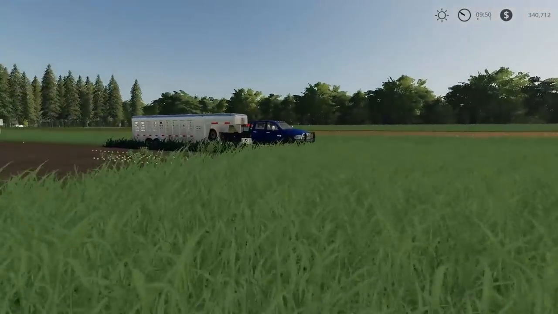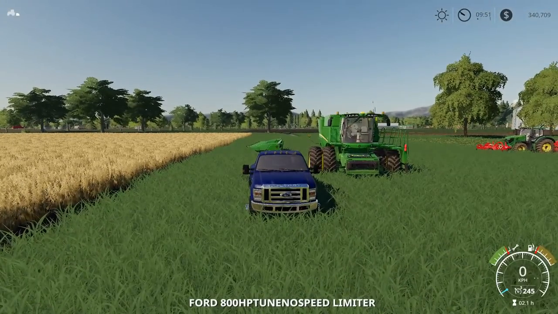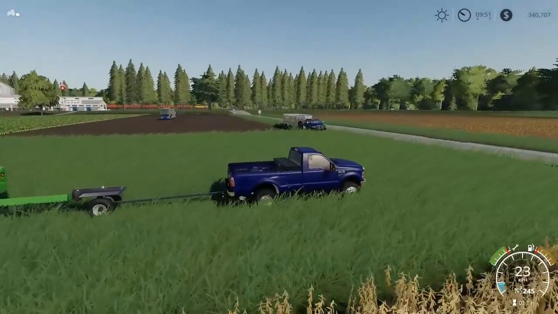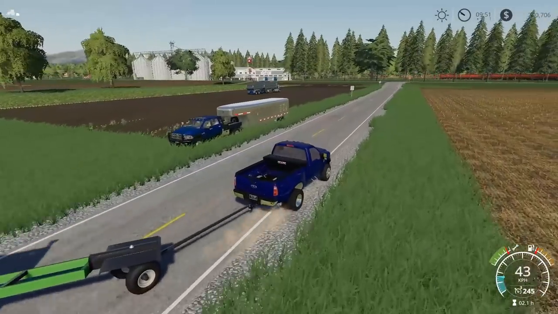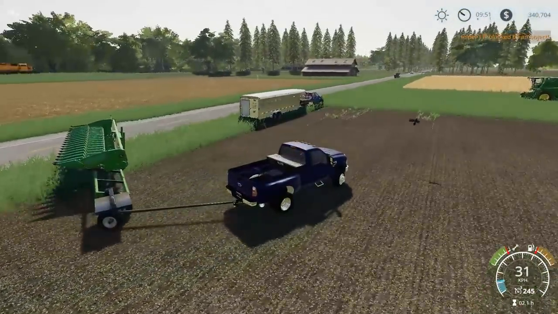Actually, you know what? Let's do a little show and shine. What do you guys like best? Let's bring this around. So we got the 800 horsepower tuned without a limiter. This truck is ridiculous for power and speed. Let's see if we can pull it side by side here. Oh, you're blocked by the harvester. We'll worry about that right now, too.